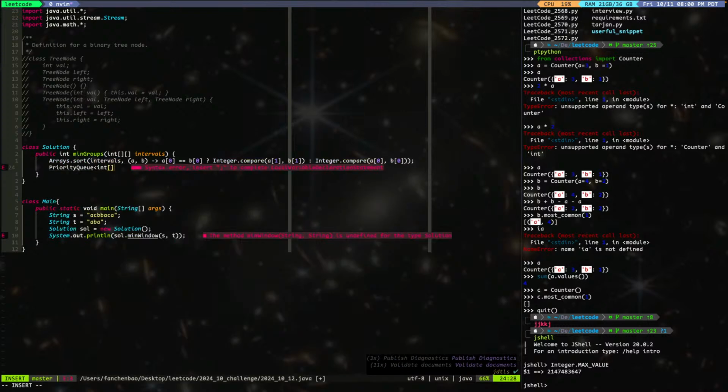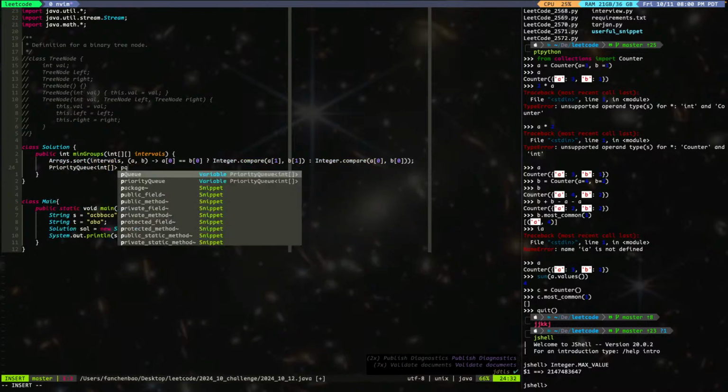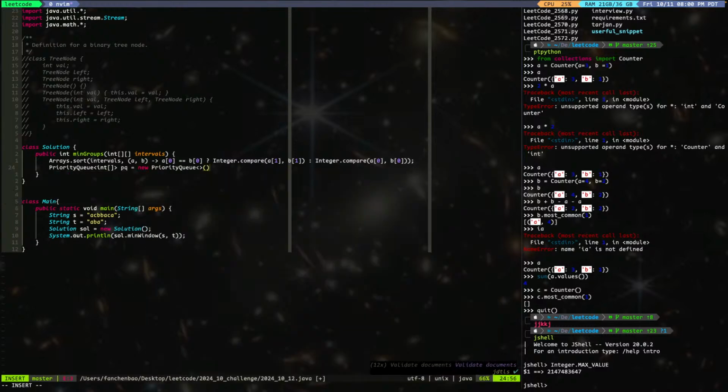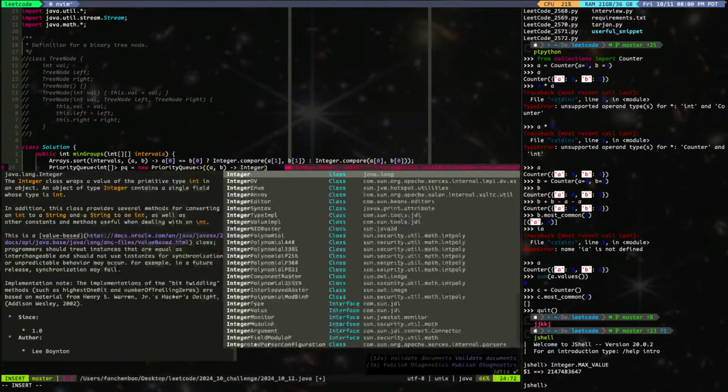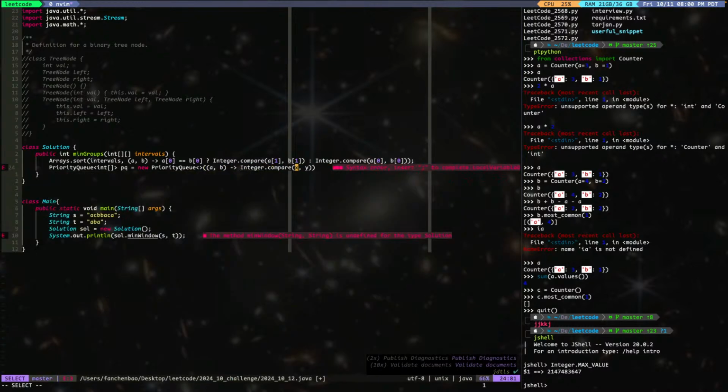It's going to be an int array PQ, a new priority queue, and again a, b. This one will sort based on compare a0 and b0.